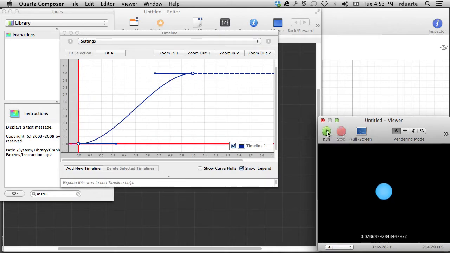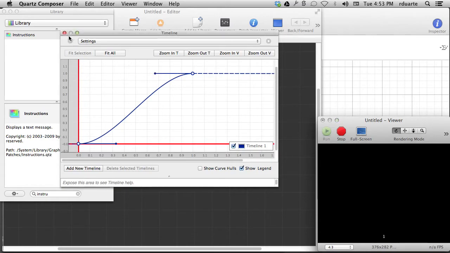So let's try that again. Is that what's happening? Yes. It's kind of a smooth takeoff, and we don't see it slow down because it's off the screen, but it's a smooth transition to 1. So where are we now? We're probably 15 seconds into the sketch, this composition running, so we're way out here on the timeline. But this line, at this point, never changes, so it's staying at 1. And you can see that here. It just stays at 1 forever.